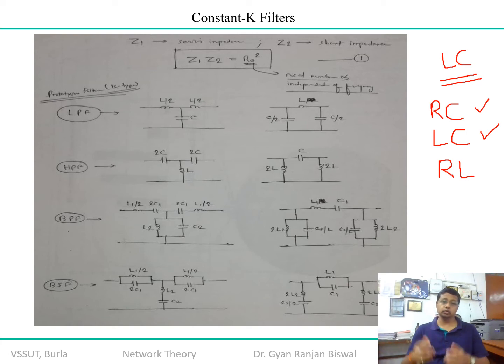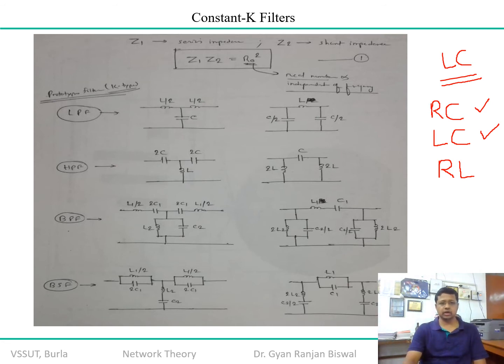Remember, theoretically, the low pass filter or high pass filter is designed to allow a range of frequency spectrum to pass, either before the cutoff frequency or higher than the cutoff frequency. So the band stop filter is nothing but a typical or married combination of the high pass and low pass filters. Let us see the band pass filter. Here, because now you have two cutoff points, let us designate them as one and two, so you have one or two capacitances or one or two inductances.